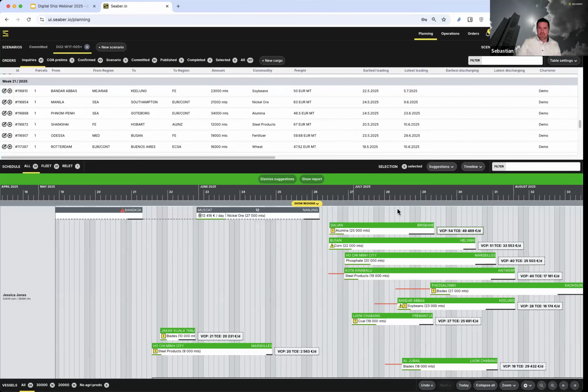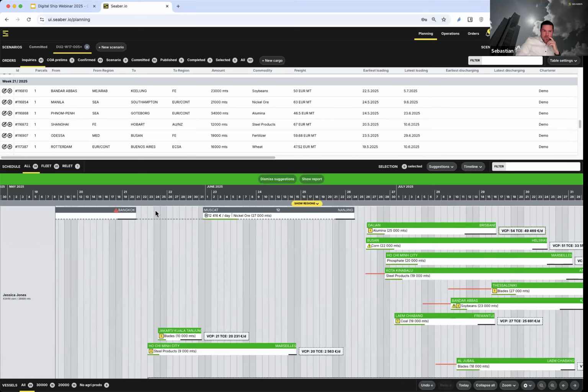And here you can note as well that there is one cargo or a couple of cargos here as well. This means that it has identified that actually you could take some cargo and put it on this ballast voyage between Bangkok and Muscat as well. So the system supports improving already planned voyages as well. So where you have ballast legs where you could fit in some cargo, it covers that.